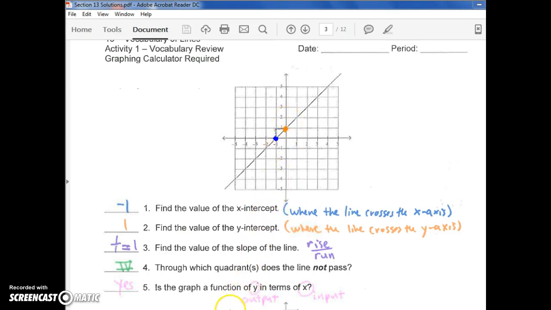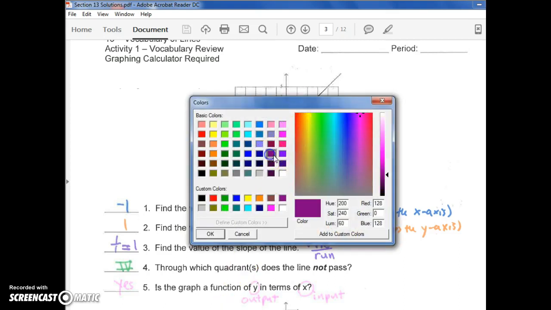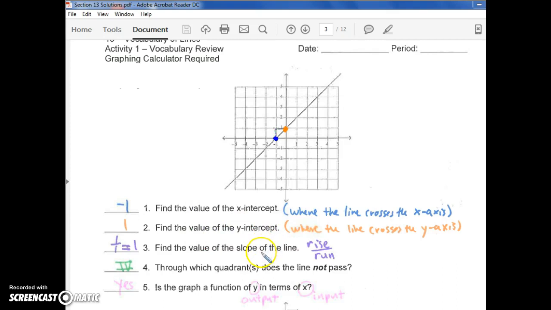Question 3 asks us to find the value of the slope. Now there are many different ways that we can define the slope. The main way that we're going to do that is to be able to think of it as a change. Change in a y-coordinate or vertical coordinate, and a change in an x or horizontal coordinate. So if I want to find the value of the slope, if I have a graph, I can use rise over run. I can figure out how much did it move up compared to how much did it move to the right.